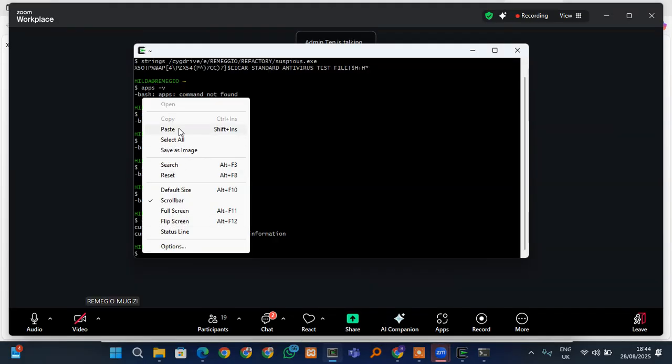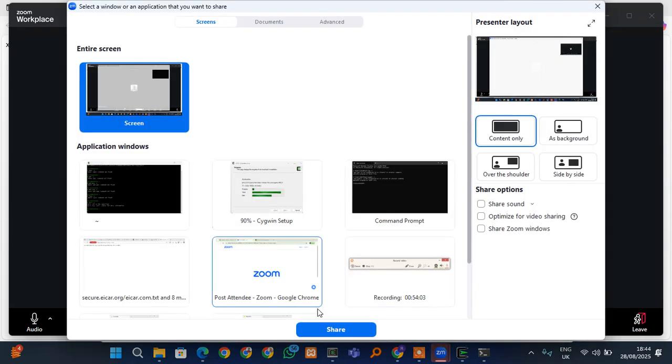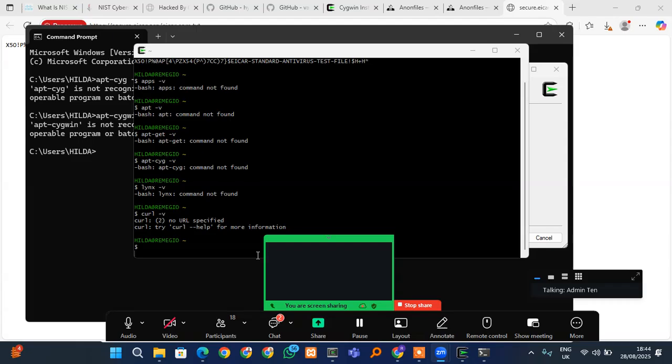You can share your screen now. So I think that's how we'll be collaborating now, if I want to share links for guys to copy or long commands. So Remigio, share your screen. You've copied it, right?